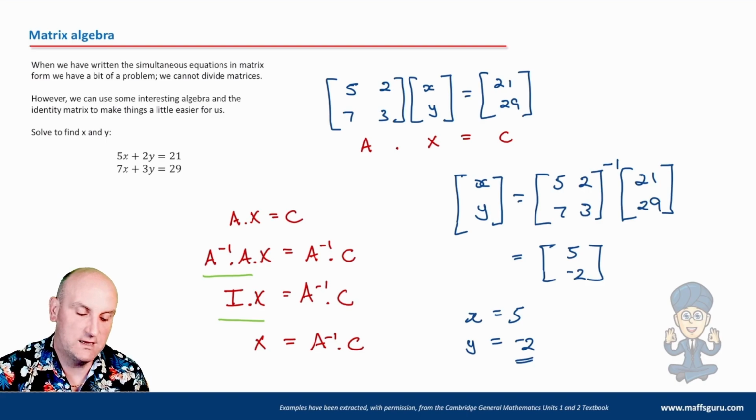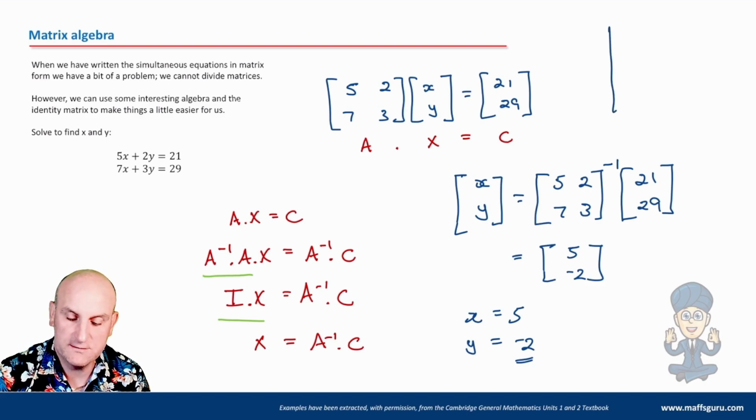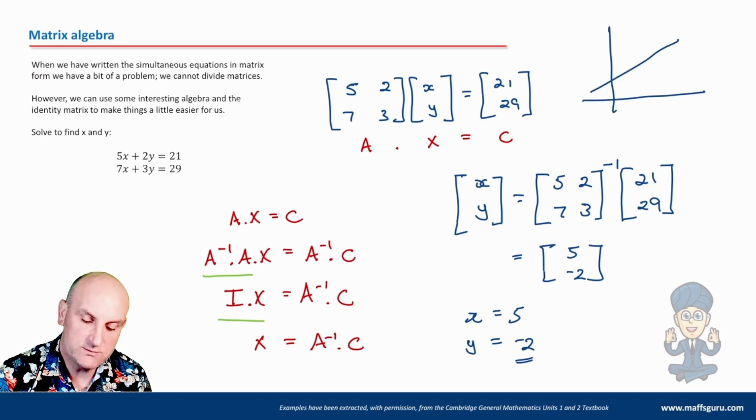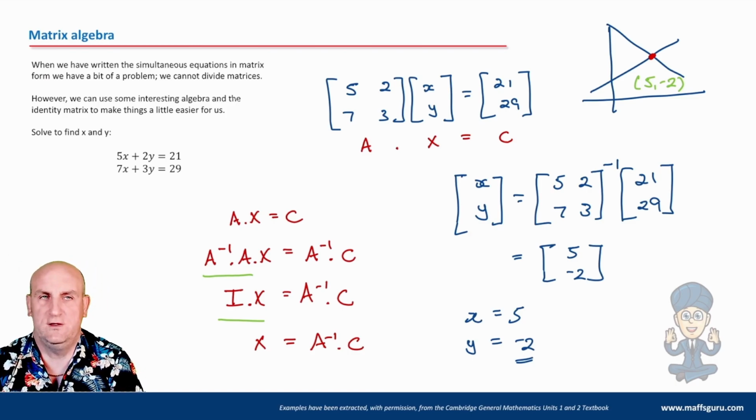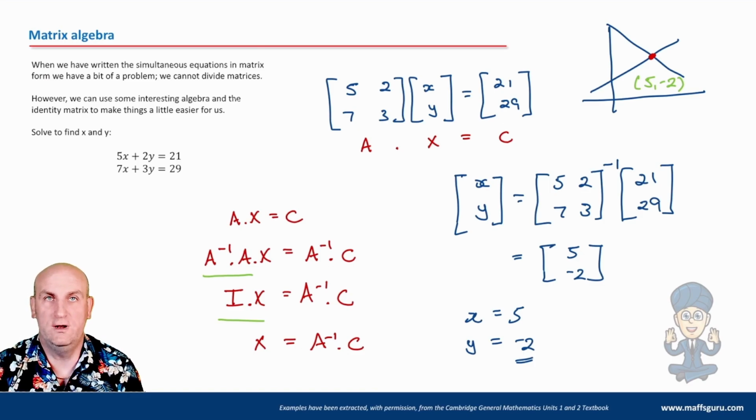Alternatively, if I was thinking about these in terms of simultaneous equations, and I had two equations which crossed, it would tell me that this crossing point here would have the coordinate 5, -2. And my diagram there is shocking because you'll be like, yeah, but hold on a moment, -2 should be below. It's just a sketch, just giving you the idea. So this stuff, really, really important.